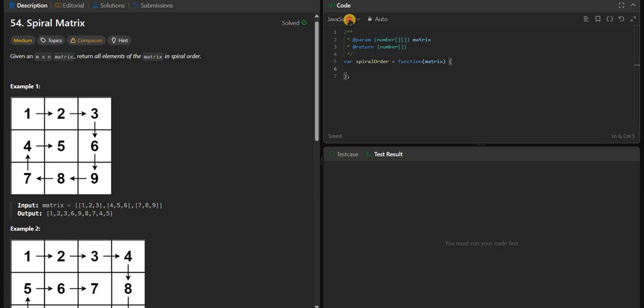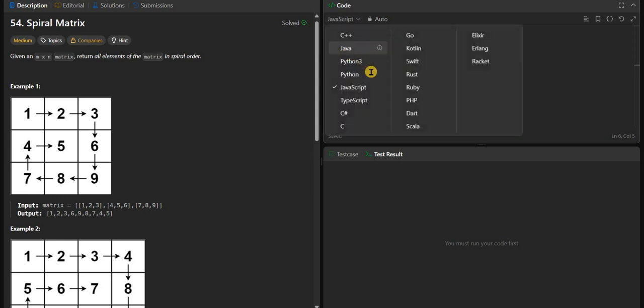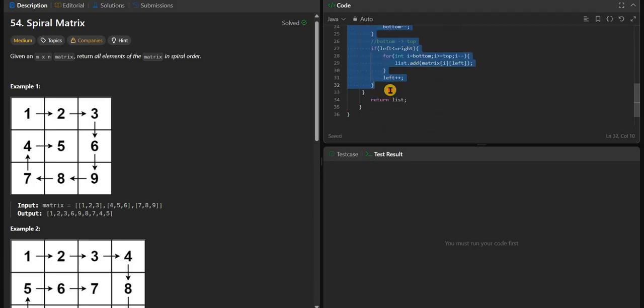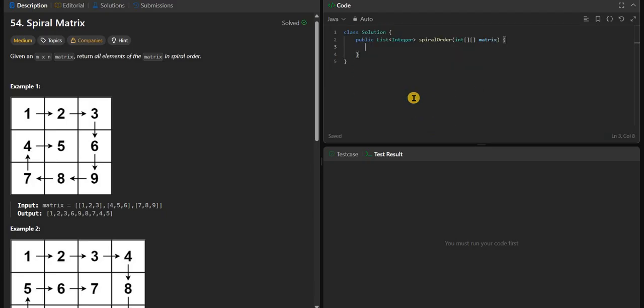I already solved this, so I'm taking the Java code. Previously I solved this, but one more time I would like to start this with you guys. Just start with me, guys. Then that would be better for you and me also. Then you will get the logic, and I will know you understood and are practicing it.